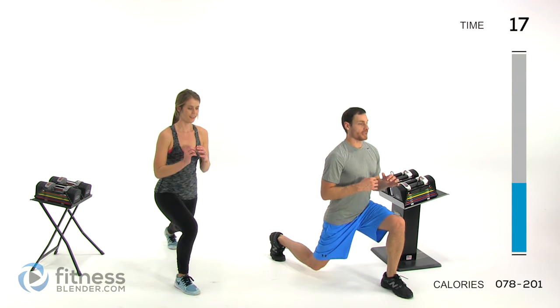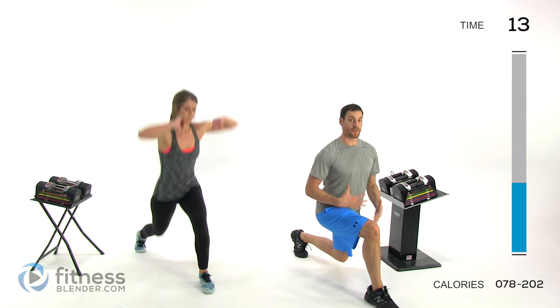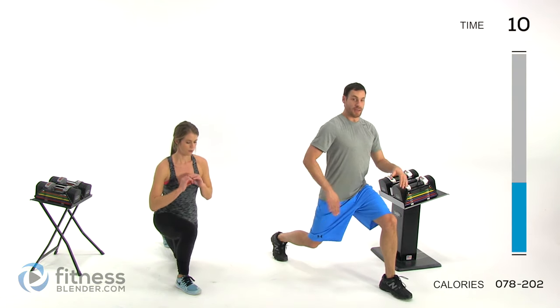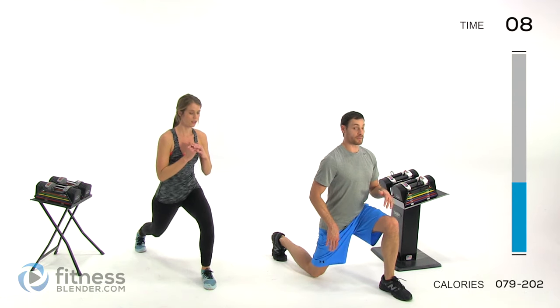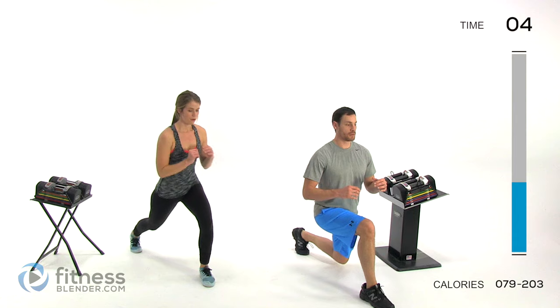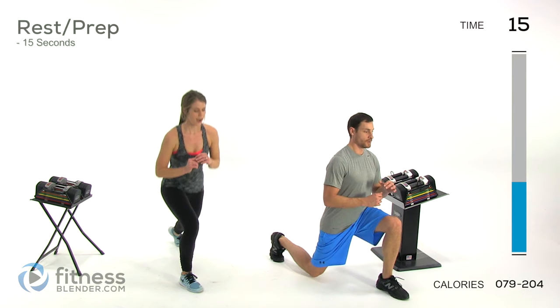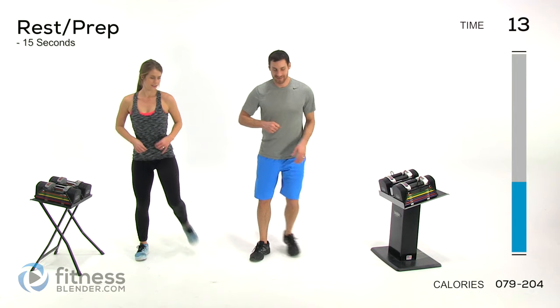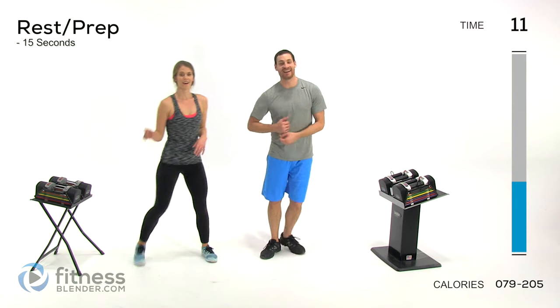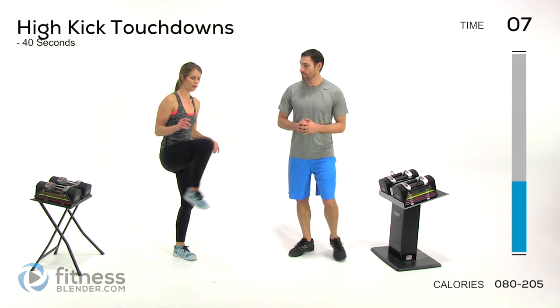Easier version, just take a nice slow step out as far as it's comfortable, as far as you can control, but really watch that form. Make sure your weight is evenly dispersed between your front and your rear leg. Just go straight down in the middle. Oh, okay. Can't stand that, that's over? Yeah. All right, so kicking with that other leading leg this time. Kicking up, tapping down.